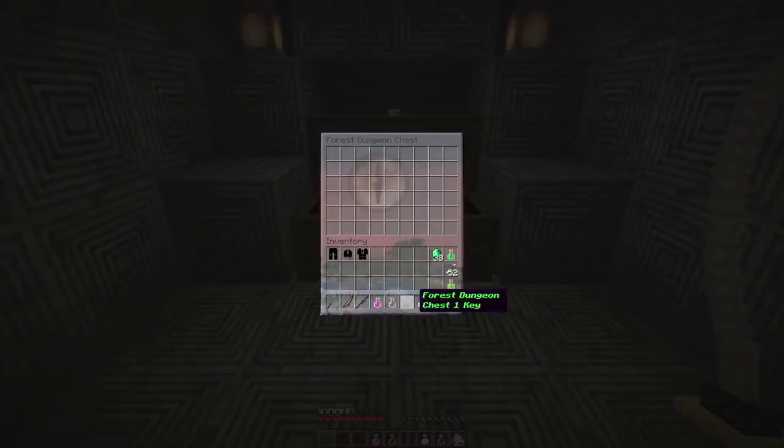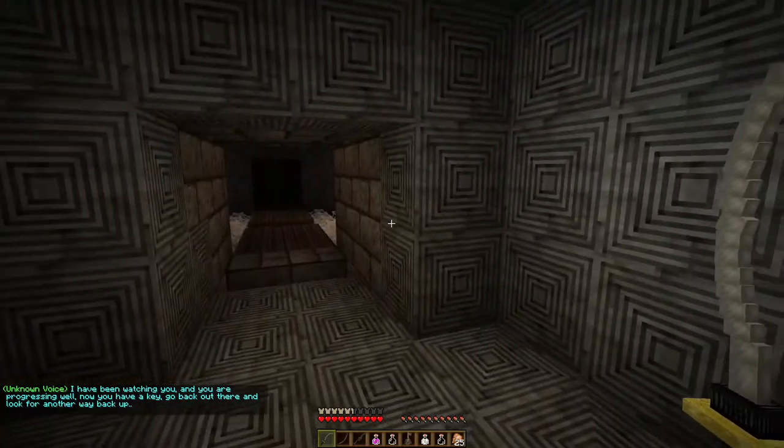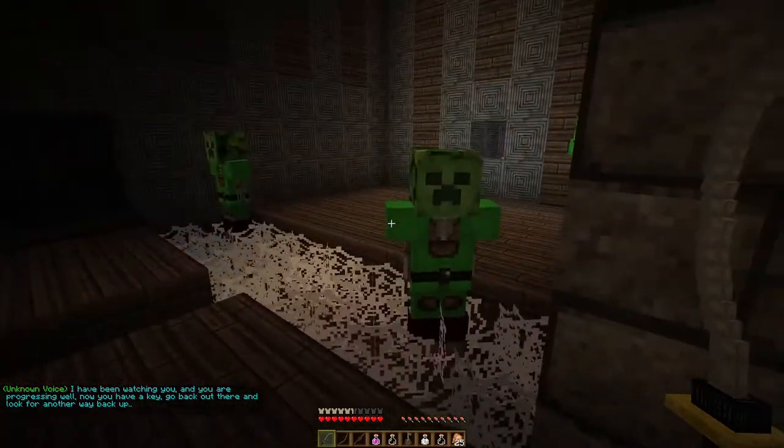Forest Dungeon Chest Key 1. Unknown voice: I've been watching you. And you are progressing well. Now you have a key. Go back out there and look for another way up.